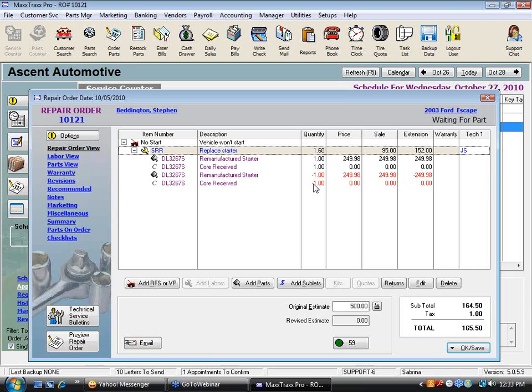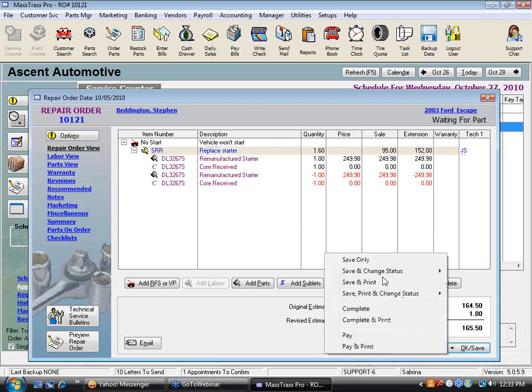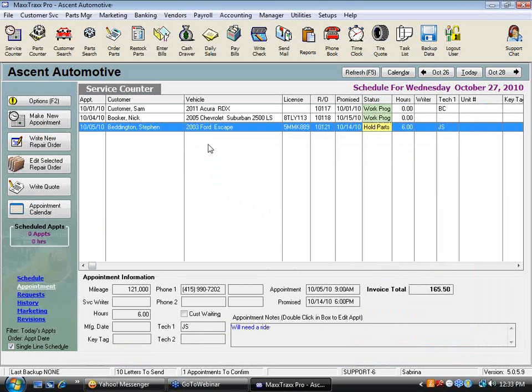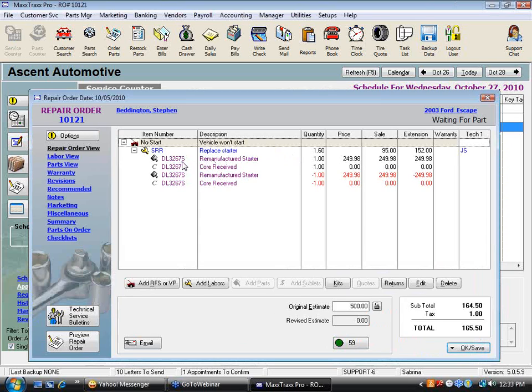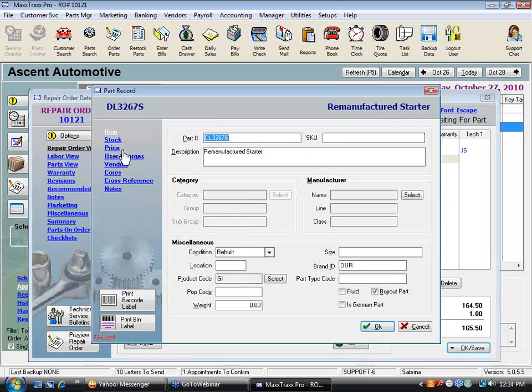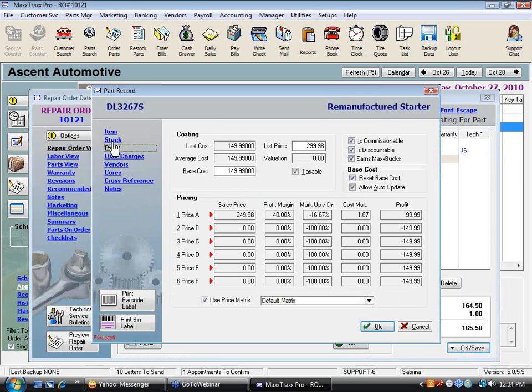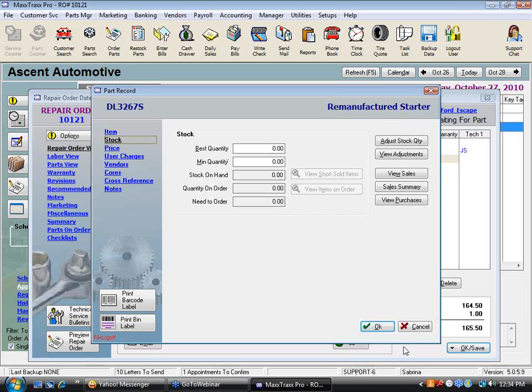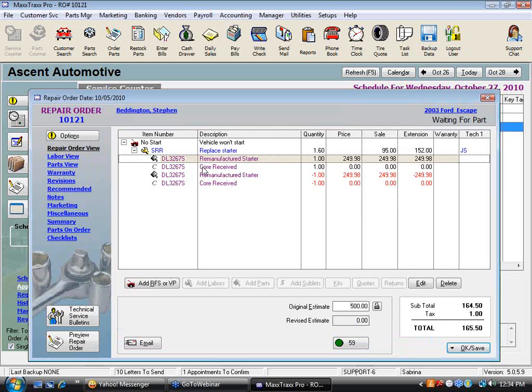In fact, let's write it down and let's go through it. Yep, go ahead. Let's return the part to the vendor and receive the new one. Okay, so right here, I first have to order it, because I don't think I ordered it. Did I order that one yet, Rex? My DL32? I don't think so either. You can just go into the master record and look at it real quick. Yeah, let's look. Well, it's showing 0 right now because I'm actually putting the credit on there.